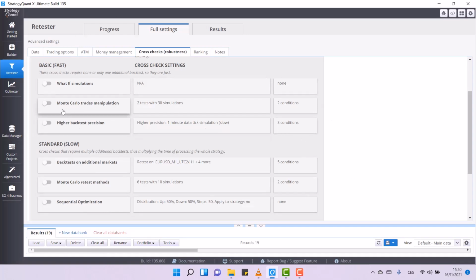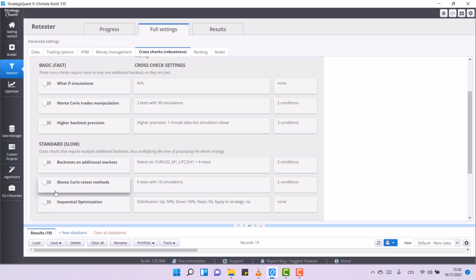The difference is that in the first case, we do only 1 backtest and then we do simulations on the historical backtest. In the second case, we do like 200 backtests for each strategy, so it is much more time consuming.